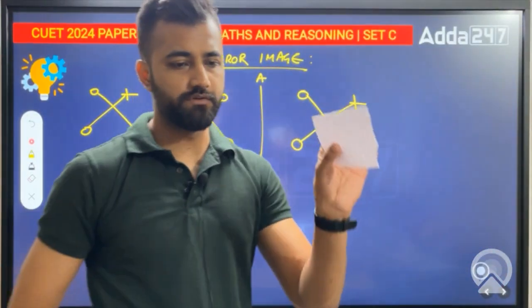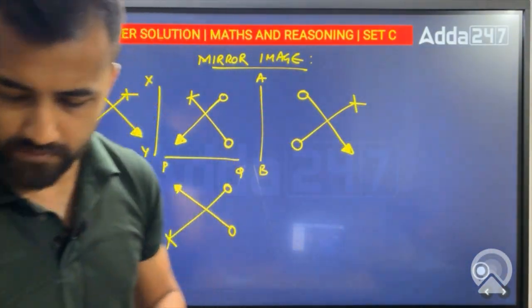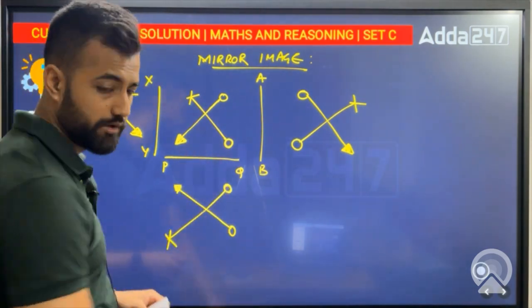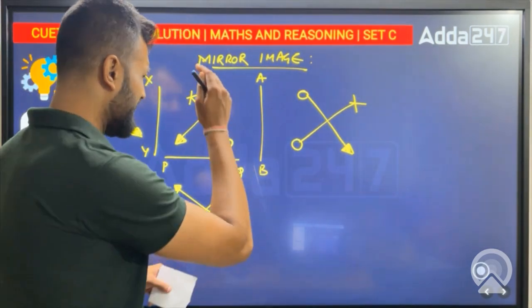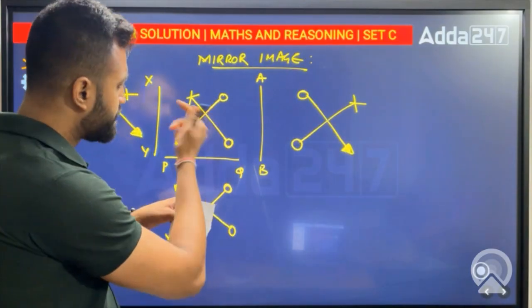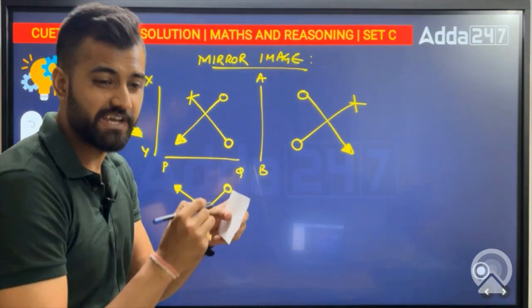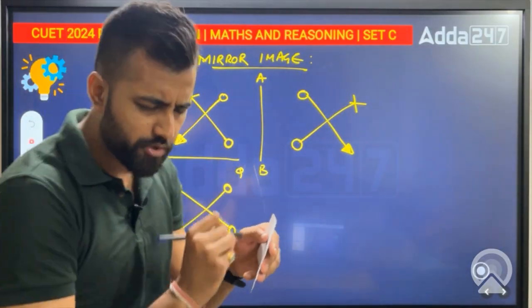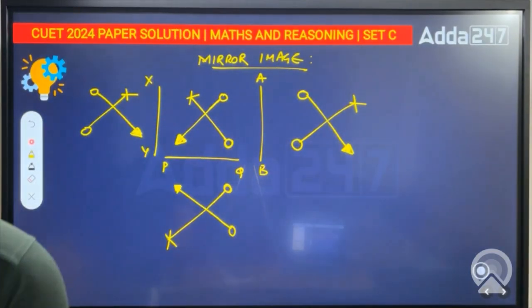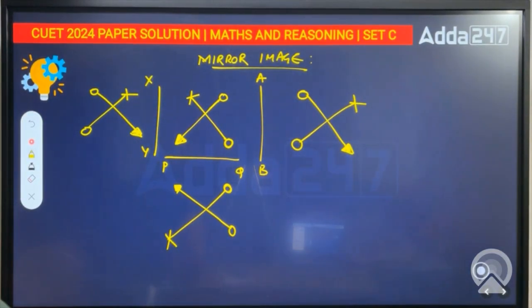Okay, suppose this is a sheet of paper I have. Now I want to see the mirror image of this figure. How to do it? You draw the exact figure on the paper. Exact figure you draw on the piece of paper. But make sure that you press and draw it. You press and draw. So let me show you. So the same figure I am drawing it here.